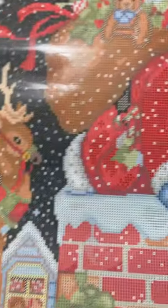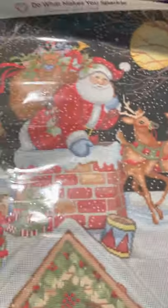So I'm going to lift up a piece. Let's look. Oh yeah, it's real tacky. And all the wrinkles you see in this kit are not rivers or bubbles like you would normally get out of a Chinese company painting. All it is, you just pull the plastic back, lay it back down, and you have no wrinkles. These kits I love because it takes all of 5 minutes. If you just lay it on a flat surface, leave it there for 5 minutes, you come back, it's perfectly flat.